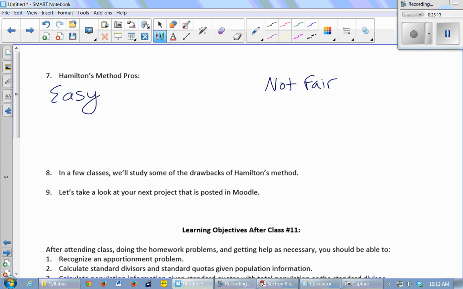Oh, okay. You're confusing this with a voting method, where what we're doing now is we are apportioning votes to states, right? So we would have the 50 U.S. states and their populations. So am I not understanding your question? Okay.